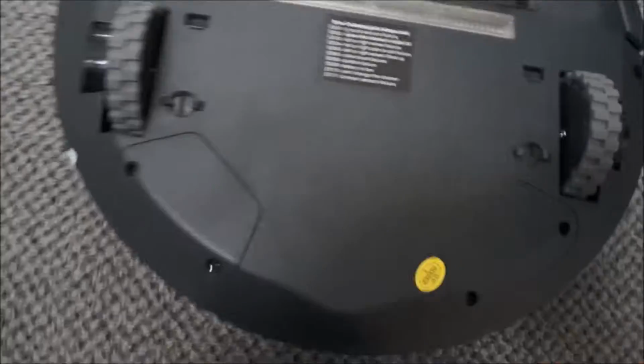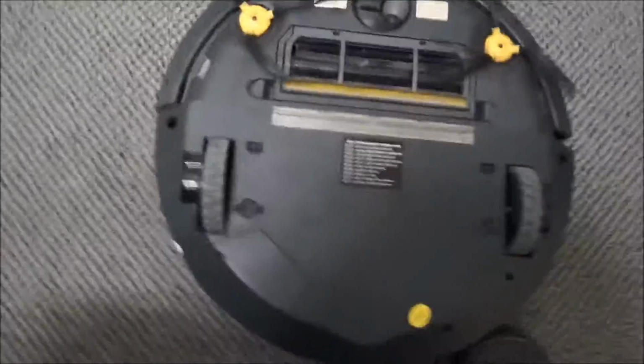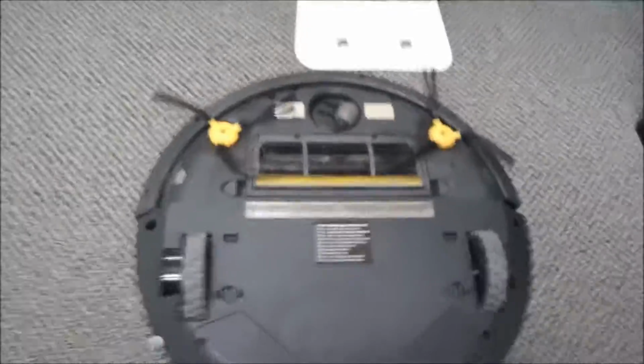These brushes right here, okay, well, let's turn it off. It does detect when you pick it up by these wheels, and it also detects if it comes across a step here, so it will not fall off things. I've actually put it up on my desk and tried to make it fall off, and even given a little push behind it. So it will not fall off stairs or desks, even if you try to get it to. But essentially the biggest problem is this right here.